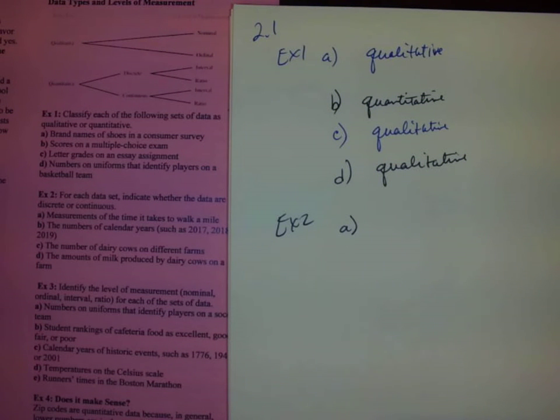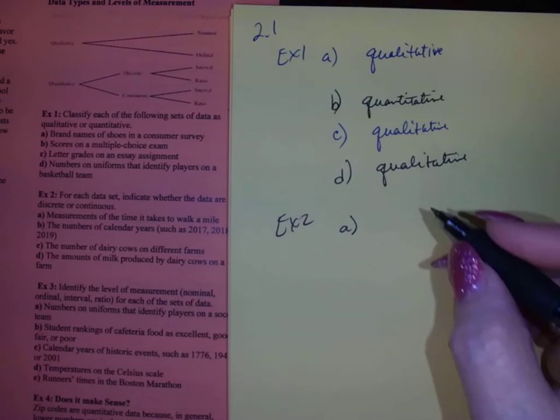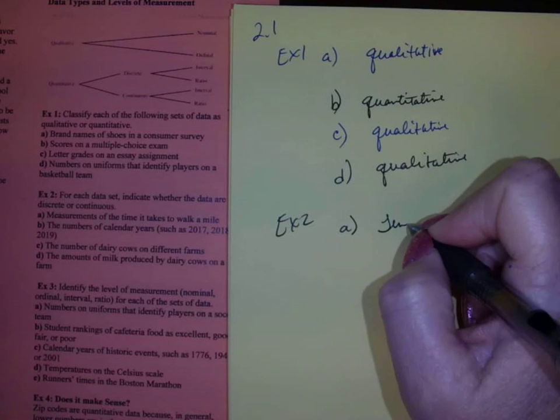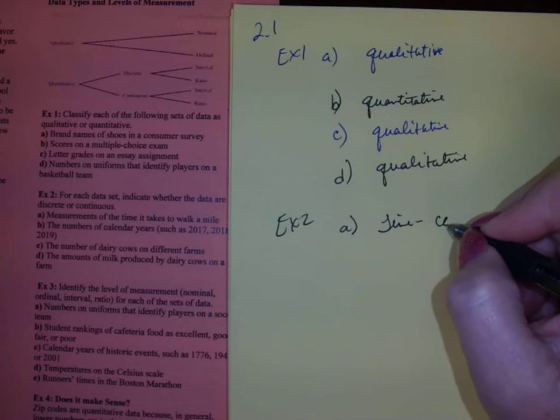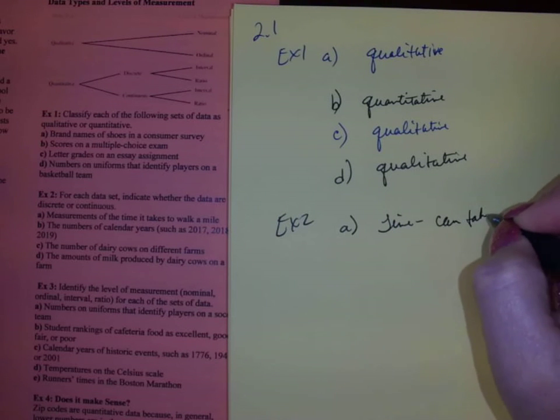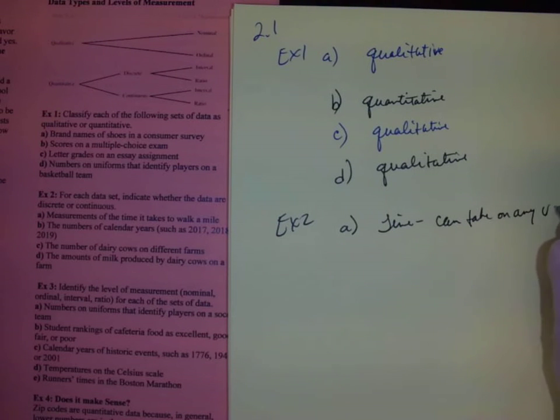The question is the difference between discrete, that was where it can only take on certain values, but continuous, it can take on any value. So this is time. We're looking at time. And time can take on any value. And because it can take on any value, it is going to be continuous. All right, let's look at B.